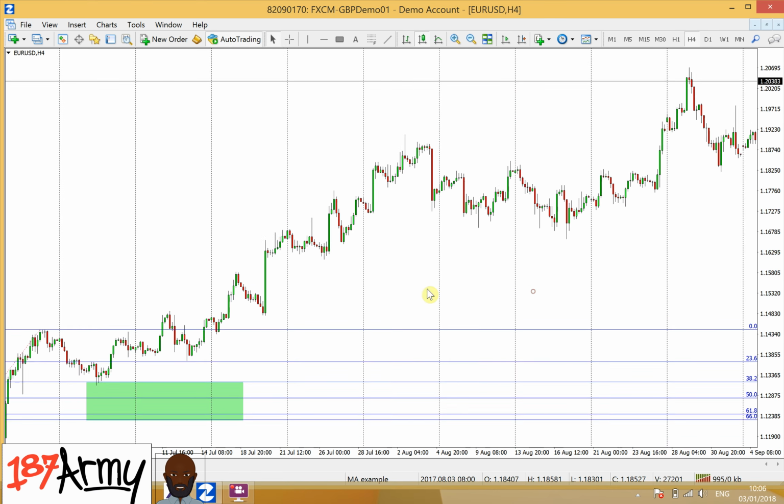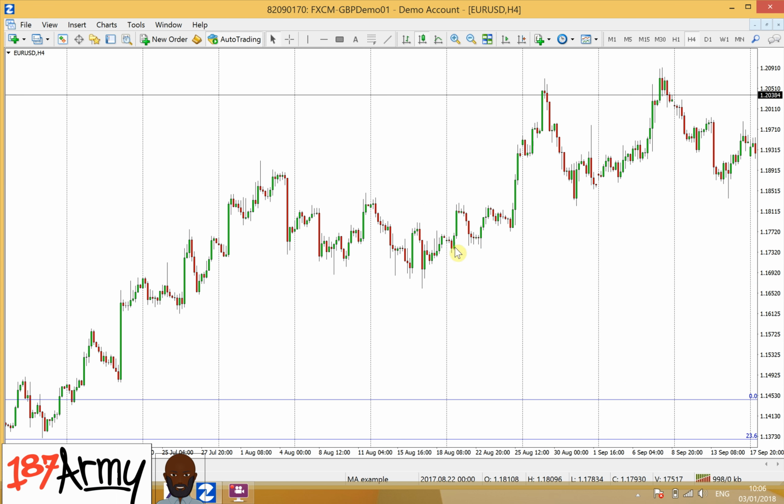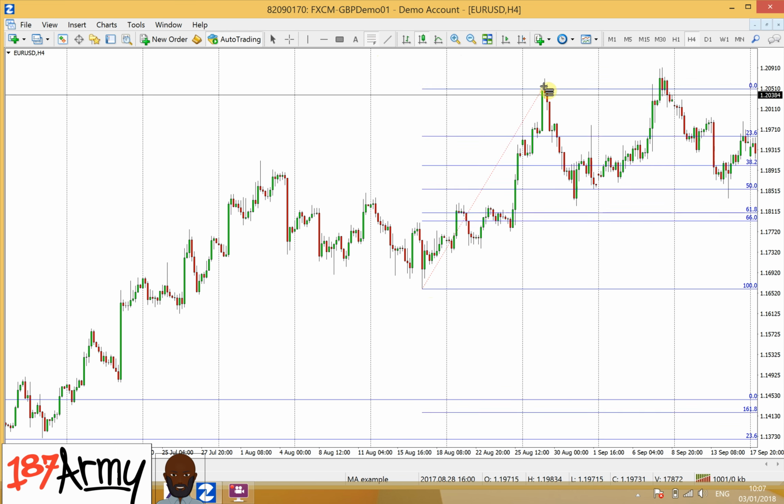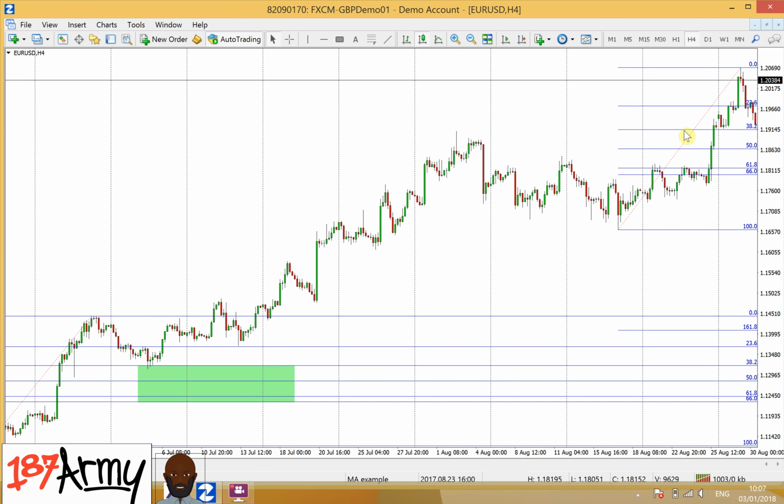And let's find another example. Here would be another example here. Remember, you click on the draw Fibonacci icon here, then you draw the Fibonacci from the low to the high. And remember, imagine you can't see what's going on, and all you can see is the low, and you've made a new high, because this was the previous high and this is the new high. So you draw the Fibonacci from the low to the high. You know that you're still in an uptrend. You've now marked out the Fibonacci. Your buying area, according to Fibonacci, will be between the 38.2 level and the 66.0 level.